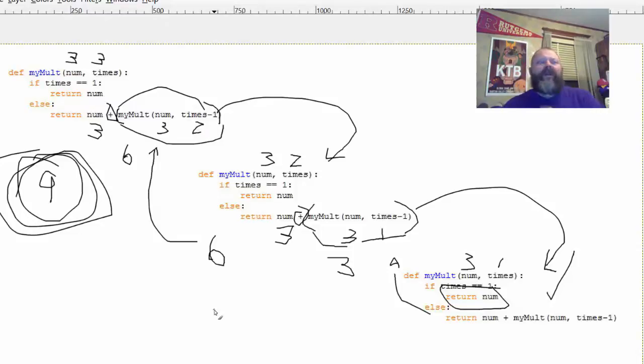And that's how a lot of the ways that you will utilize recursion when you begin computer programming will work. You will recognize problems that are well suited for just taking a little piece off and then taking the smaller subset and throwing that into the same process. So you get down to one thing, and then you come up the stack and you do your operation as you come back up the stack, okay? Watch this a couple times. You'll get the feeling for it. I know it's a little weird.